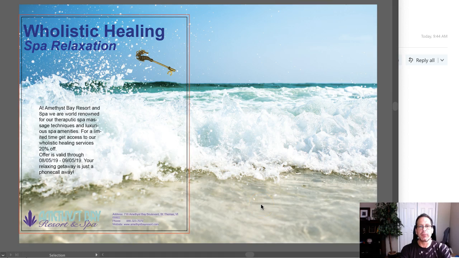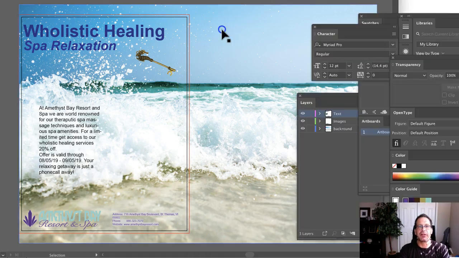And a really great way to do that in Illustrator is to use the crop tool, which is somewhat new to Illustrator. Back in the day, we would have to go in and, imagine this now, and you can do this if you feel more comfortable, go back into Photoshop and take this original image and crop it to 8.5 by 11. Then when you place it in here, you would select it and increase the size while holding the shift key down to pull the image to the bleed guides. As I said, that was back in the day. We don't have to do that anymore because we have this wonderful crop tool in Illustrator.